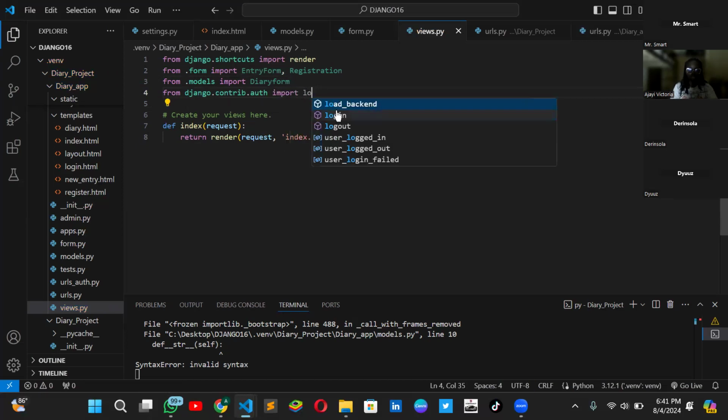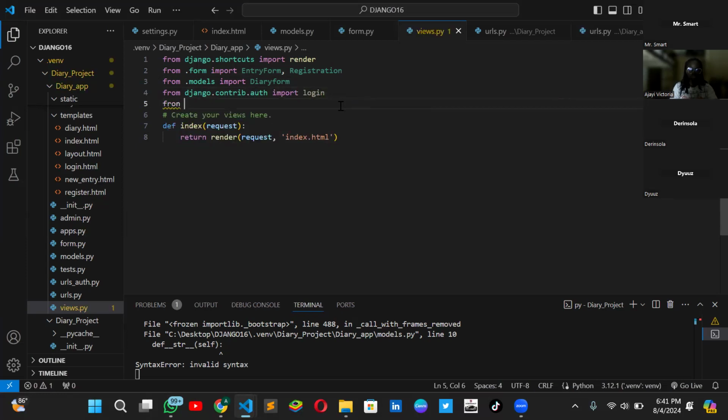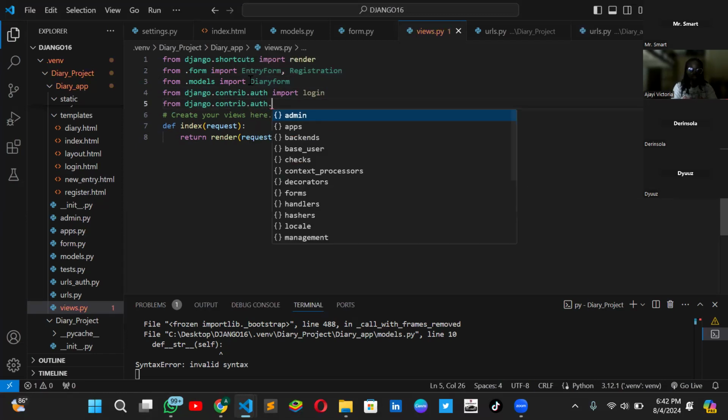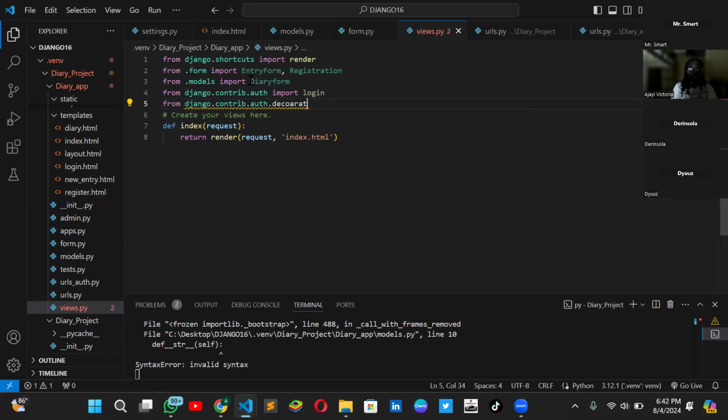And then from django.contrib.auth.decorators, we are going to be importing login_required.